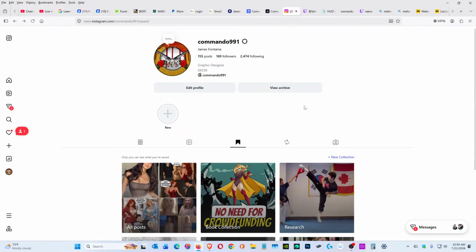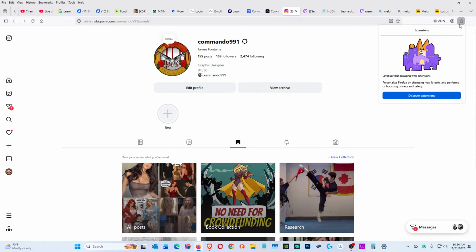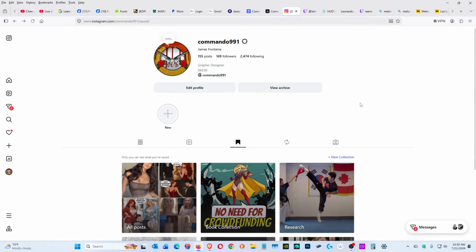But anyways, for your browsers, like Google's browser, if you get extensions, most of those extensions for these browsers are made by hackers and carry malware or a virus. After a while, it's going to try to steal things from your computer.